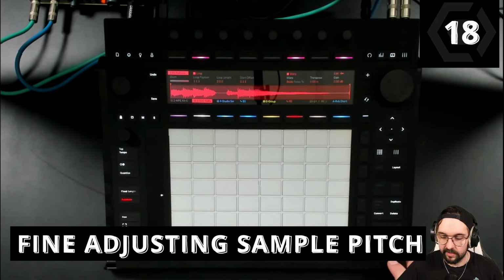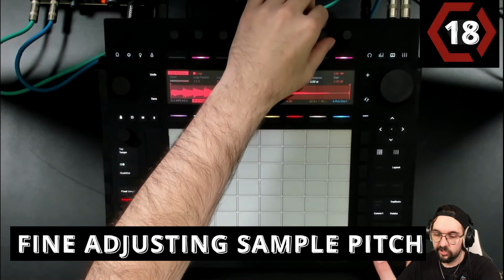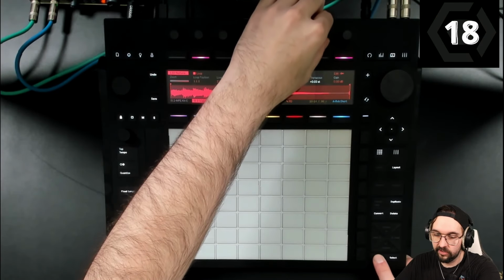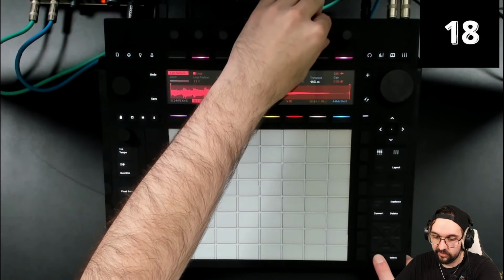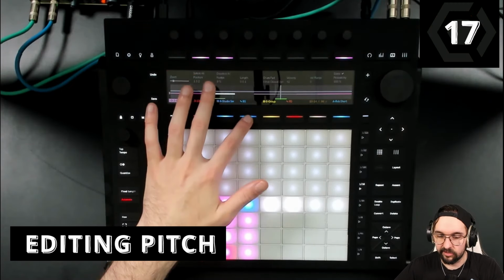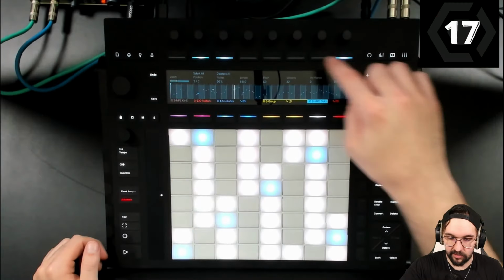Pro tip that you can hold shift to adjust the transposition in cents instead of whole semitones, right? If you hold shift, you can go into cents if you really got to fine-tune your sample. When you're adjusting MIDI clips for melodic instruments, we go to edit mode, you'll notice that we get pitch.